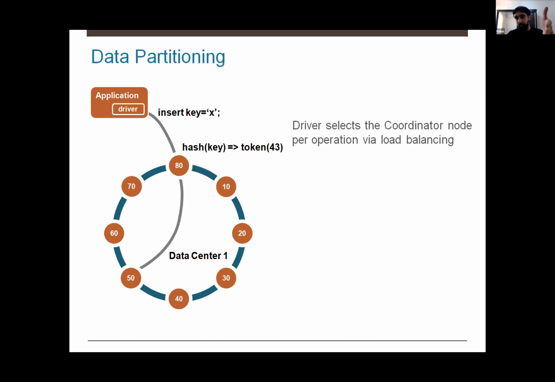So when this query comes down to 80, 80 takes this key X, hashes it, and returns a token. A token is nothing but some sort of an integer. This token simply says on what node this piece of data resides. This hashing happens via a component called the partitioner. The partitioner takes that key, hashes it, and returns a token. The token says the exact address where this piece of data resides. For this example, it says, hey, for X, you have to go to node number 50, because 50 will store your data. So this is how a request is routed in a cluster.